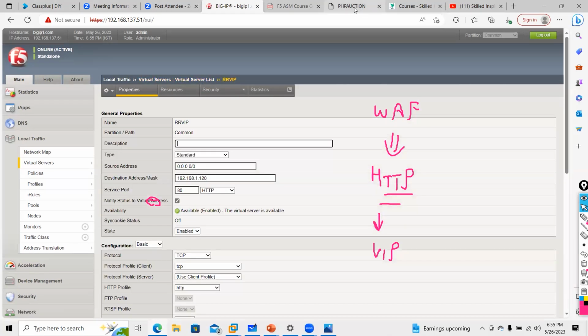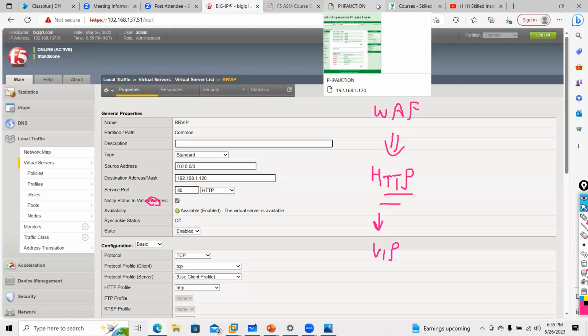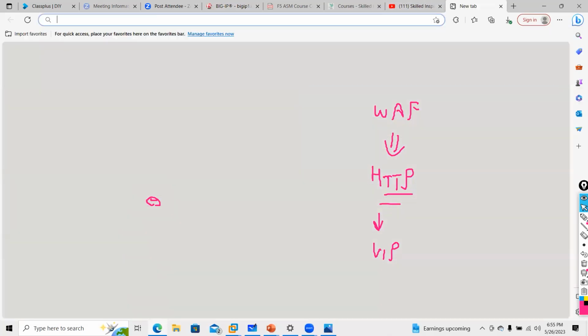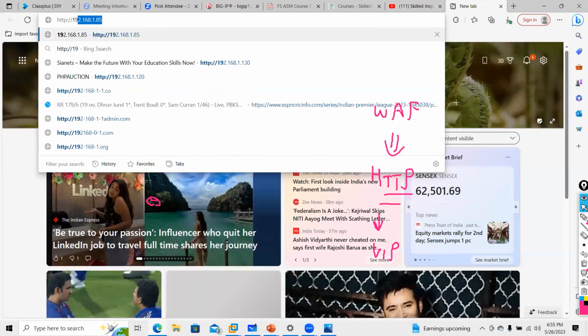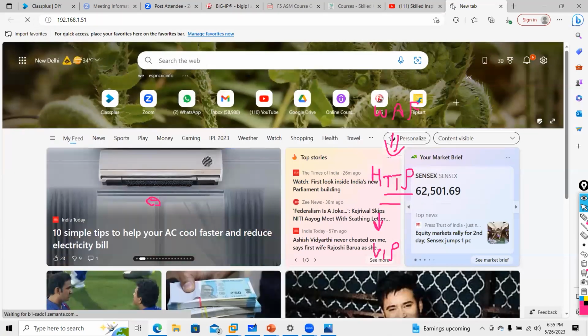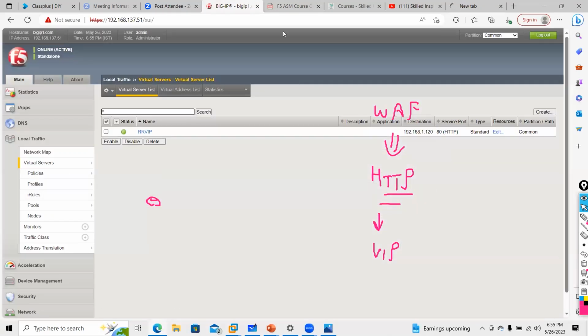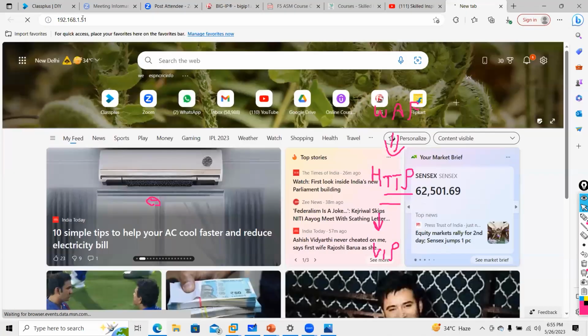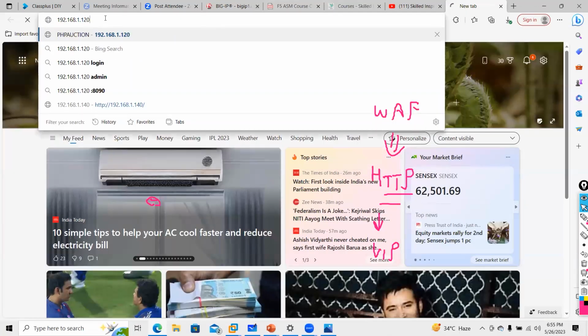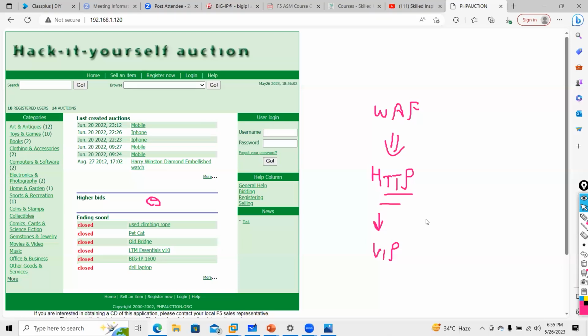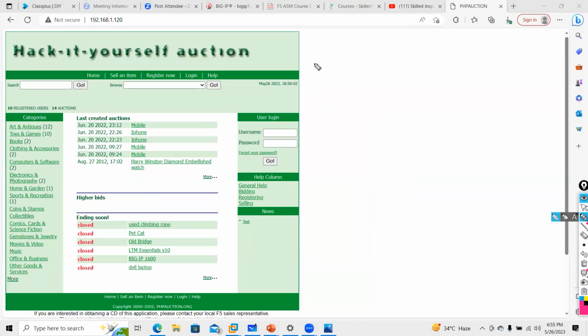So now if I open my website, I will open my website. What was my virtual server? 1.120. So I'm entering a wrong one. It's 1.120. See guys, my application is open and I want to protect this application from various attacks.